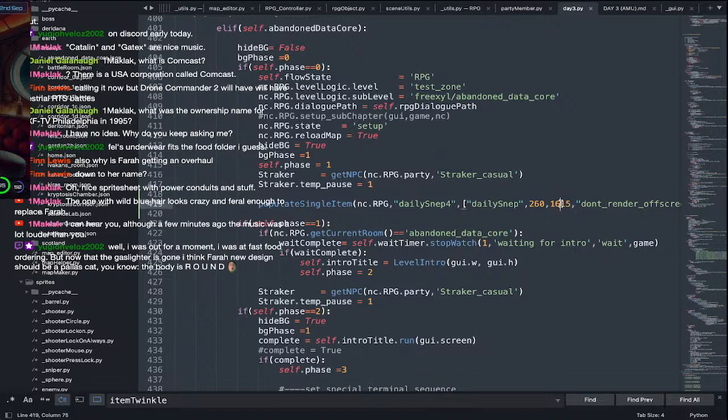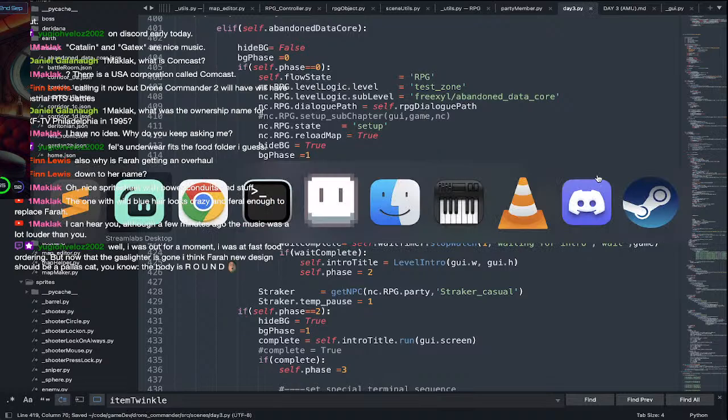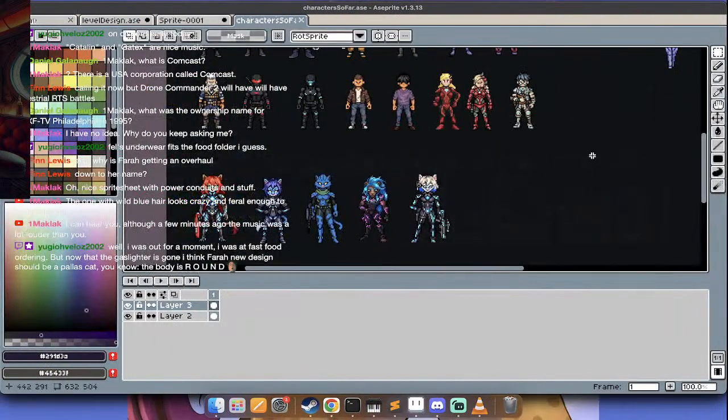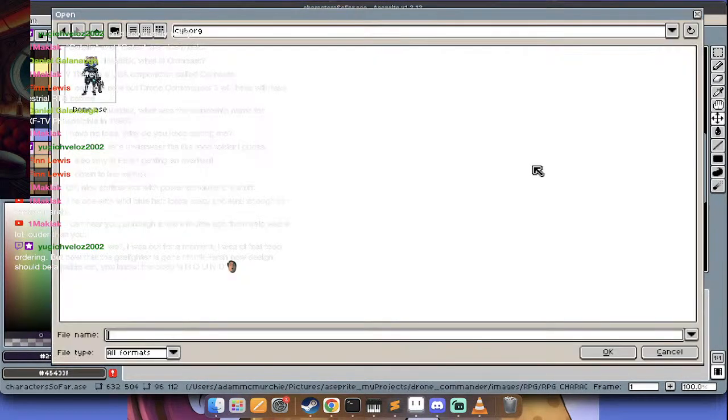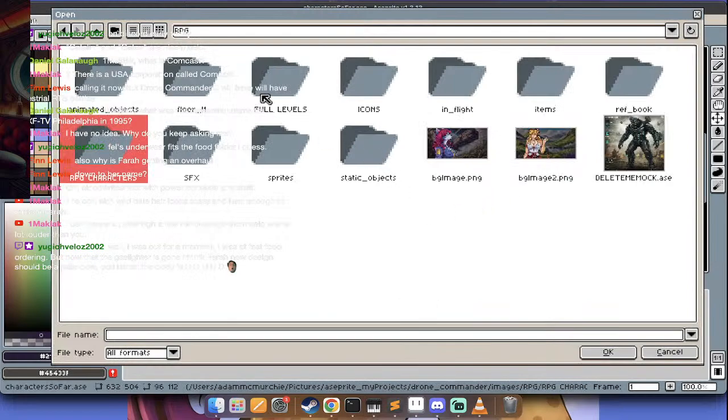So daily snap. Let's move this up to there. I'm hoping that'll fit. Let's move it along a bit more. Here, I just want it in the corner. Also, I need to get some junk on the go. I don't really have much junk, do I?